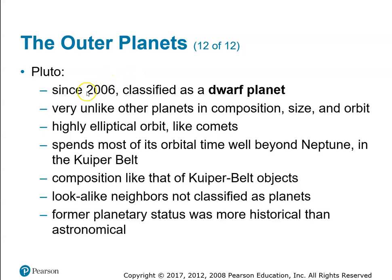That's not the definition, by the way. But at one point during this big debate, that was going to be the definition of a planet, and then there would have been hundreds of planets, right? Because our moon is big enough to self-gravitate into a sphere, and of course it orbits the Earth, but it also orbits the sun. So our moon would have been considered a planet, and so forth.